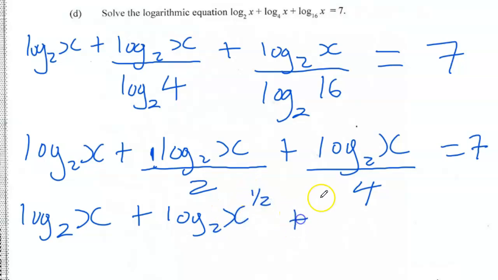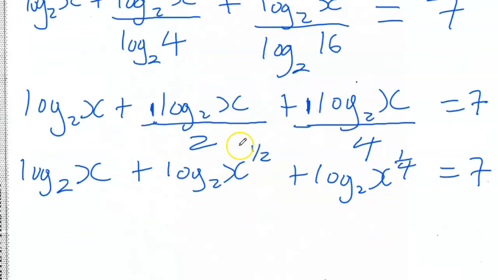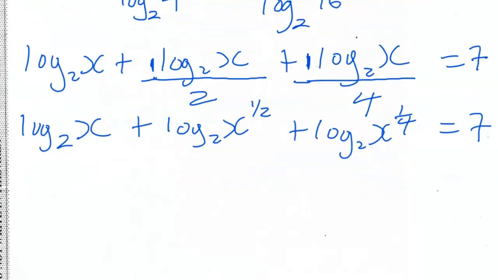And notice for this third term on the right hand side here, the coefficient is a quarter, because there is 1 in front of the log, a quarter. We can make the coefficient the power of x, that is one of the laws of logarithms, equal to 7. That's a very important step, rewriting where you put the coefficients of the log and bring them to the index there for the x.